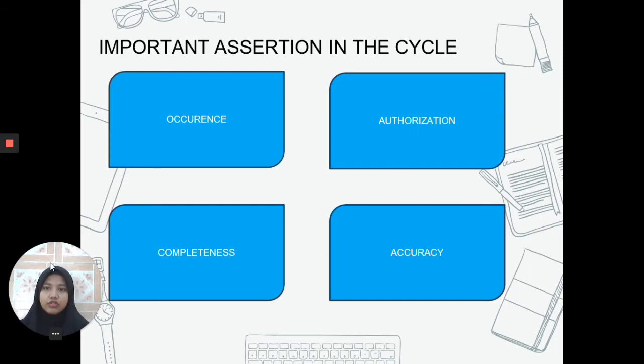Next is accuracy. Each sales invoice is agreed to a shipping document and customer order for product type and quantity. Subsidiary ledger is reconciled to the general ledger control account. The credit manager in Dado Enterprise Berhad checks the order against the approved customers list and current accounts receivable subsidiary ledger account balance.